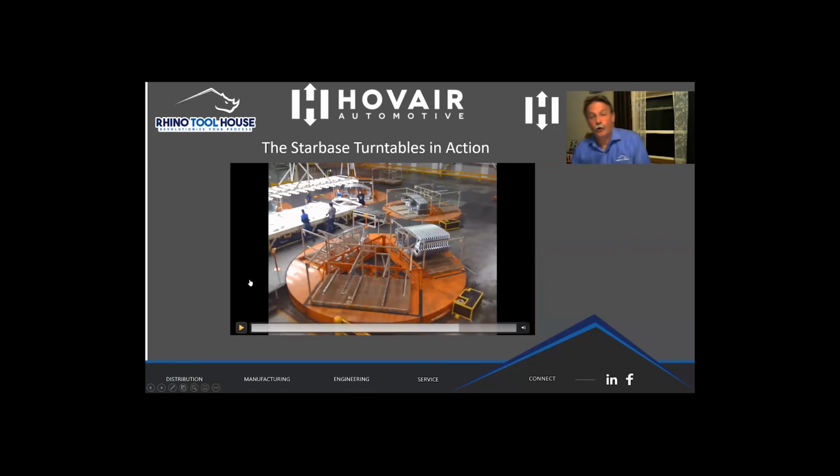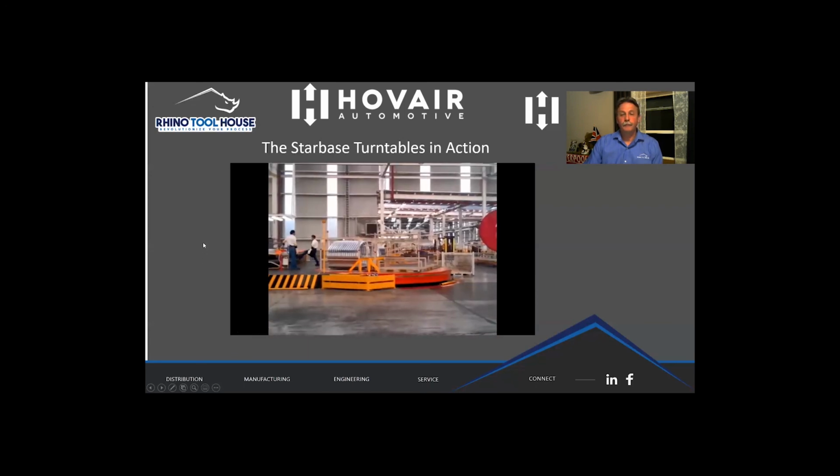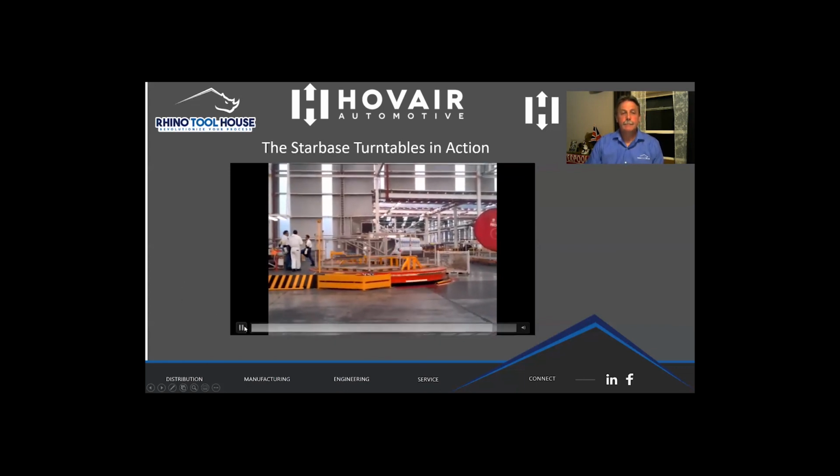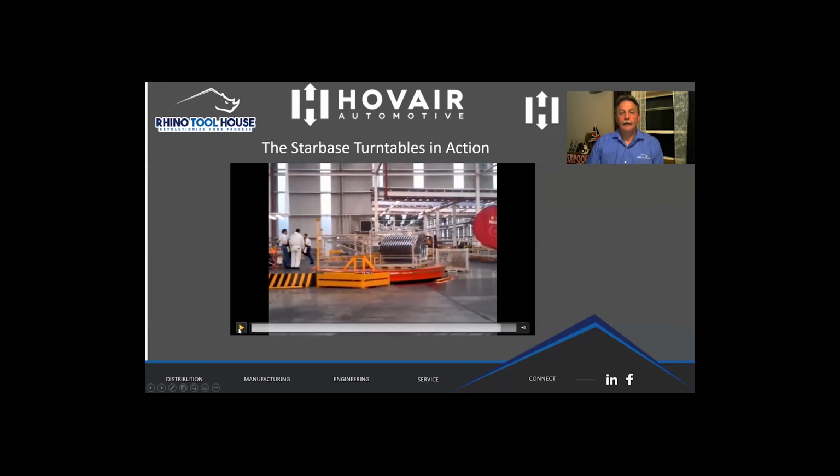So this is in the Ford Cuautla plant in Mexico where they built the Ford Fiesta, and these are body sides. Now you can see here that this rack here is in the pocket because the operator is walking in and out. And on this side, these are new body sides, and they're waiting for the fork truck to come and pick it up. So here you can see how fast this one goes around. It actually rotates in 6 seconds. So as you can see there, this rack with new body sides is up in the air, and this one is down in the pocket.